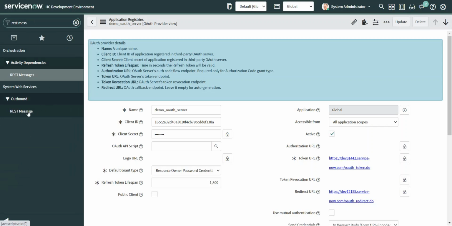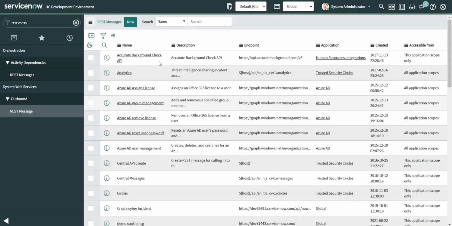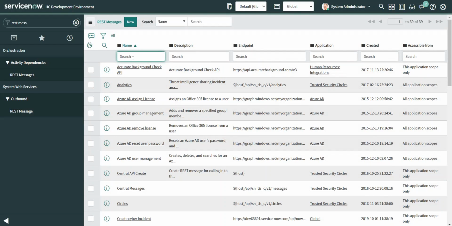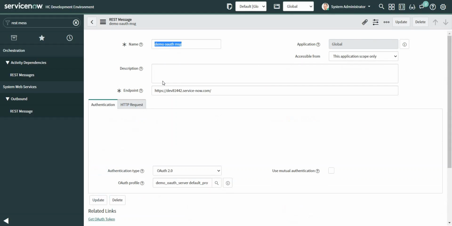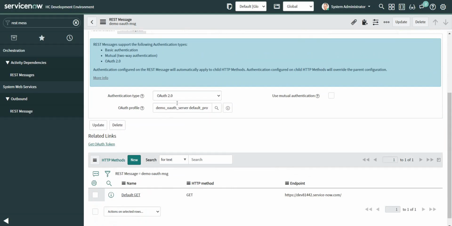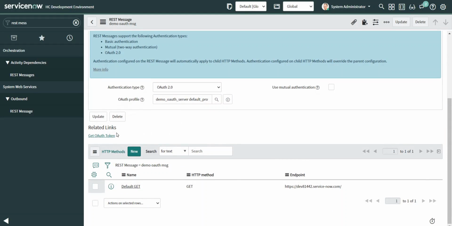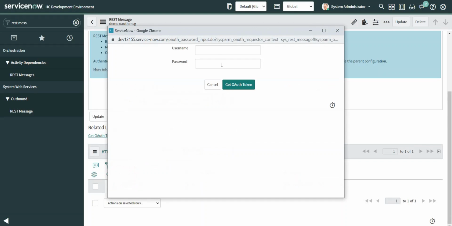I am back in my instance A, REST message, and this is the REST message which I created a couple of seconds back. If I click on get OAuth token now, I can specify the profile which exists in the other instance.